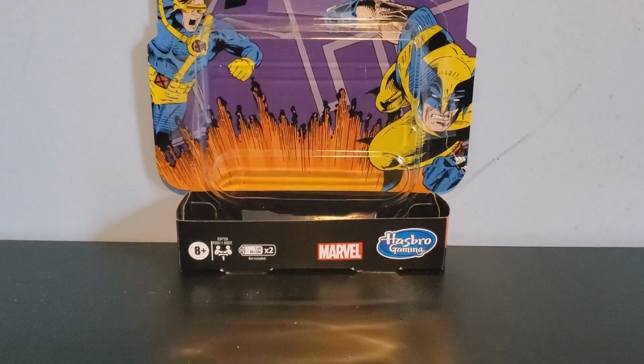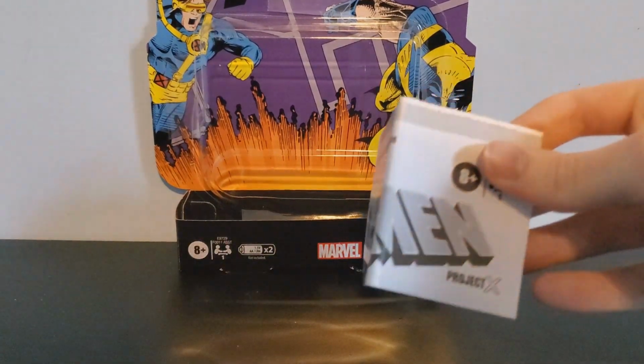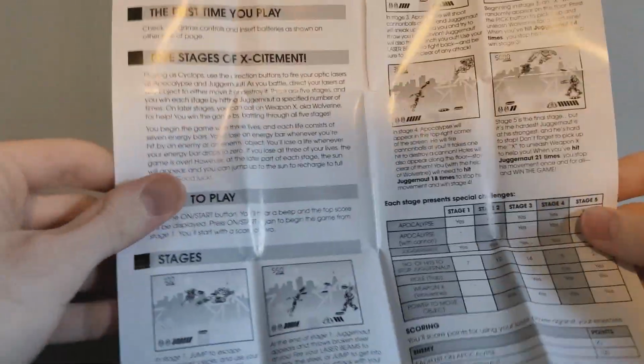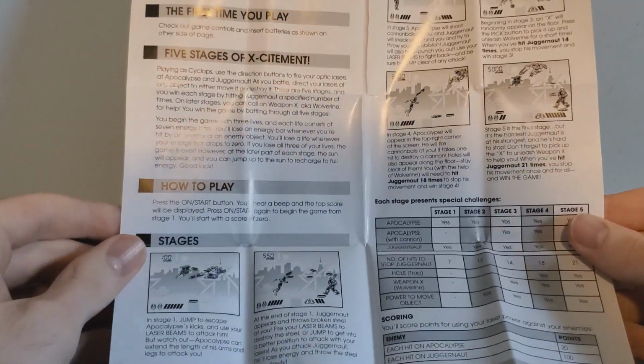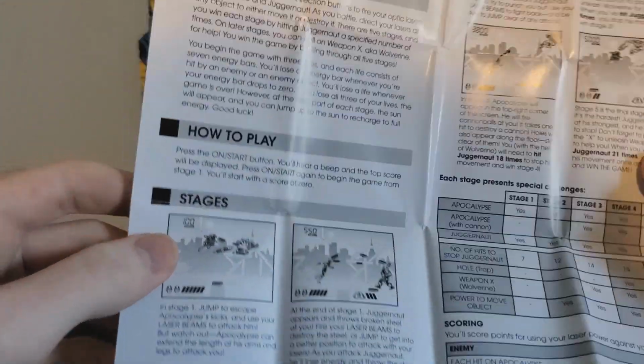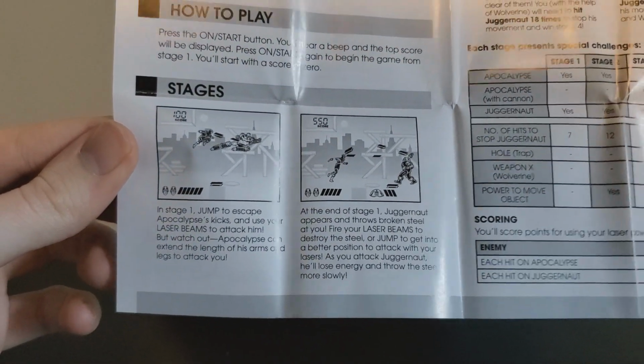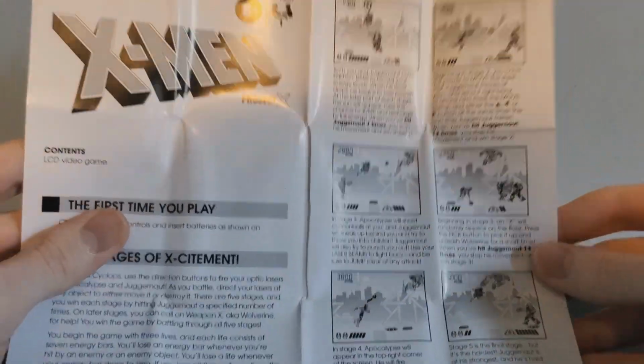Oh, and another thing I want to show you is the game's instructions. And it's a good thing that these came with instructions. Obviously, otherwise I wouldn't know how these games work. But yeah. So, it's got all kinds of descriptions on the game and how to play it, as well as other screenshots. You got the how to play section, the stages. It tells you how the stages work. And yeah, that's what I should mention.